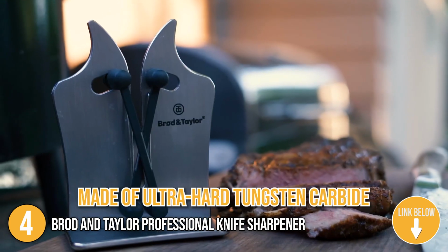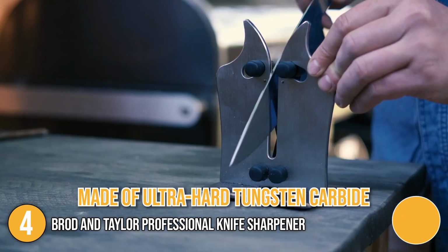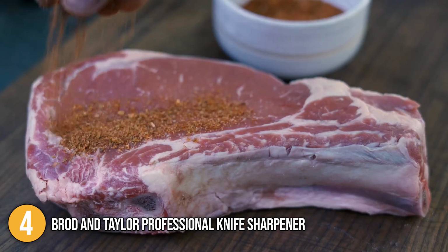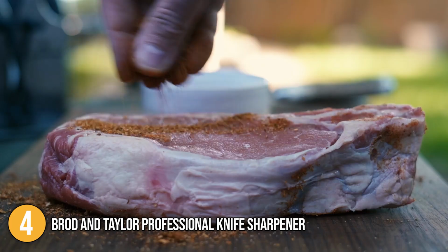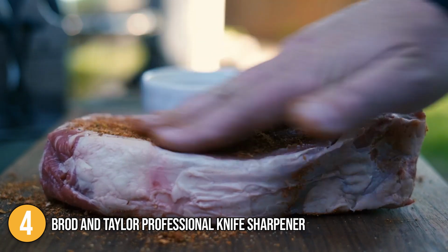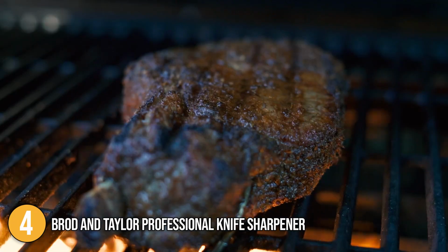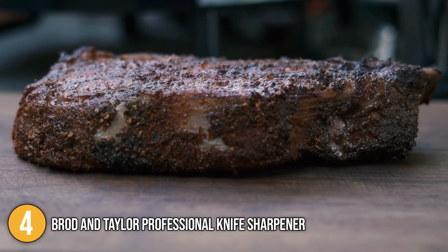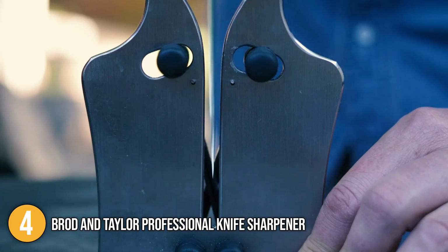It's made of ultra-hard tungsten carbide that can cut a bevel at whatever angle you want, and then tip up to smooth and align the edge without removing any metal. You need to press it softly to make a fine blade for slicing. If you want a firm chopping blade, you need to press it harder. The knife edge needs to be pressed into alignment at the right angle by the smooth edge. This will work on both straight and serrated blades to keep them sharp.